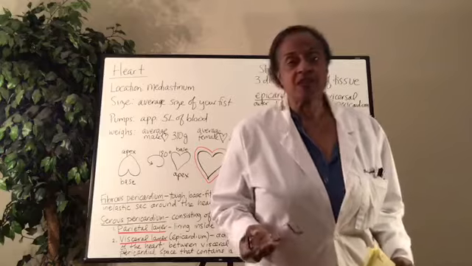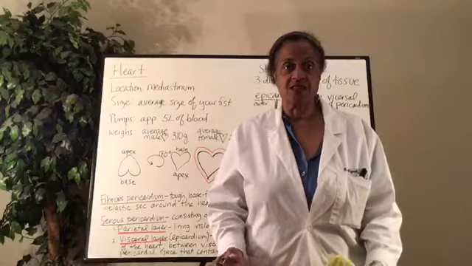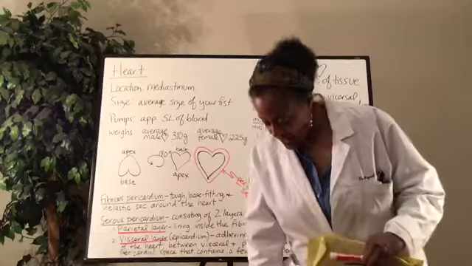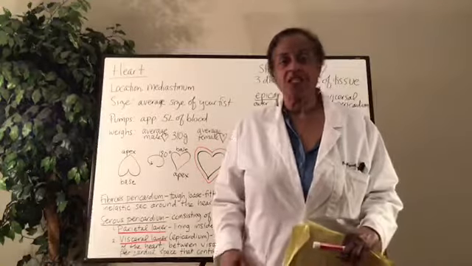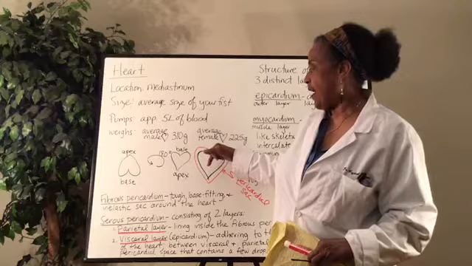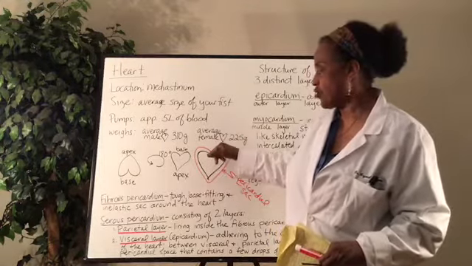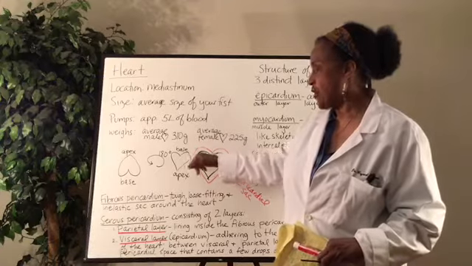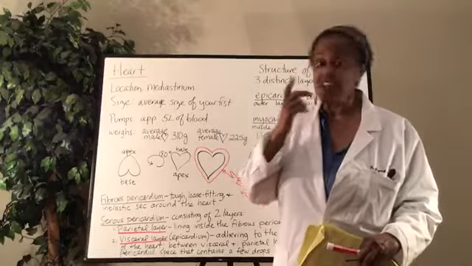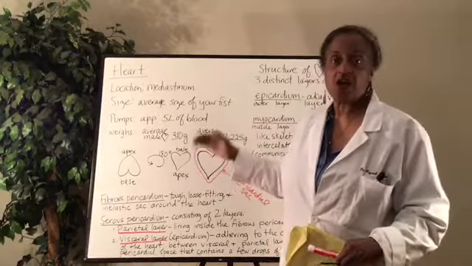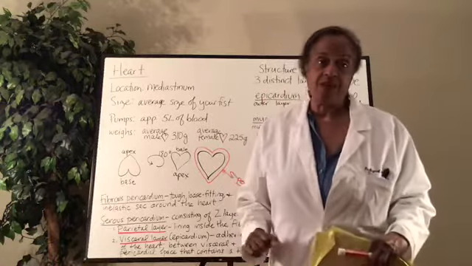Well, just say it's a pair of slacks and you want to line that pair of slacks. Let's do the skirt. You want to line it. And so what do you do when you want to line it and you don't want that itchy part touching you? Well, of course, the itchy part of it is the fibrous pericardium. This is the tough layer. This is the wool, so to speak, which is in red here. That's the wool. Yeah, it's tough. It'll keep you warm, but it's irritating. You don't want to irritate the heart, just like we don't want that wool irritating our legs. So we're going to put a lining in there, right?